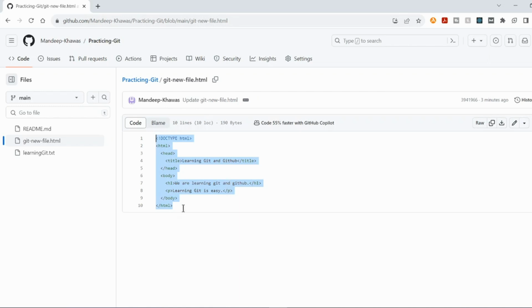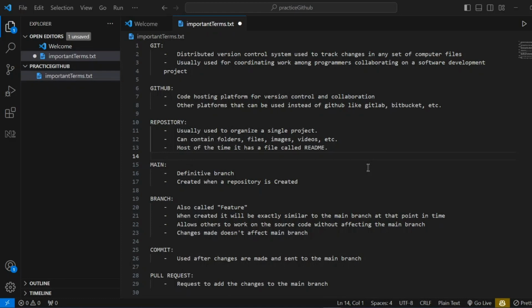But this thing, at least we can say, okay, I know what to do with Git, what is Git, how to use it. At least I can say that. And now we learned how to do everything from the website github.com. I will upload a part 2 for this as well, where you will be able to run Git through your local system, through your local computer, without going to the website of github.com.